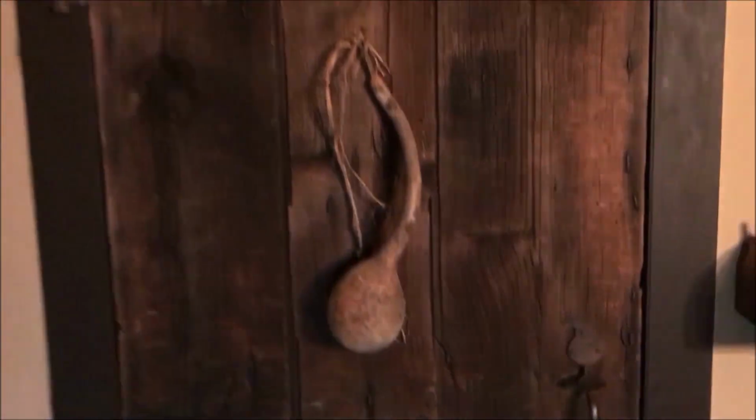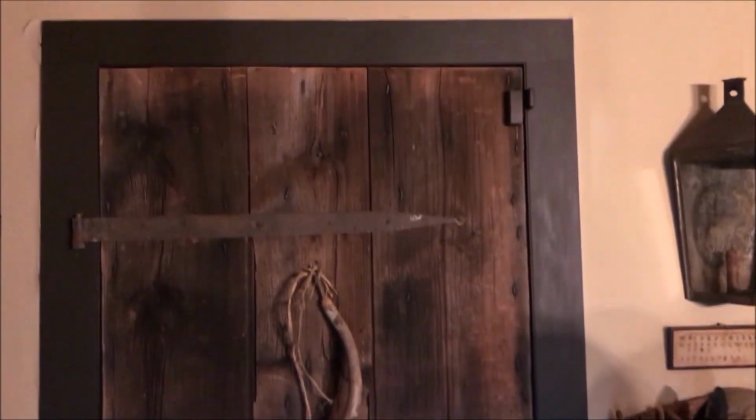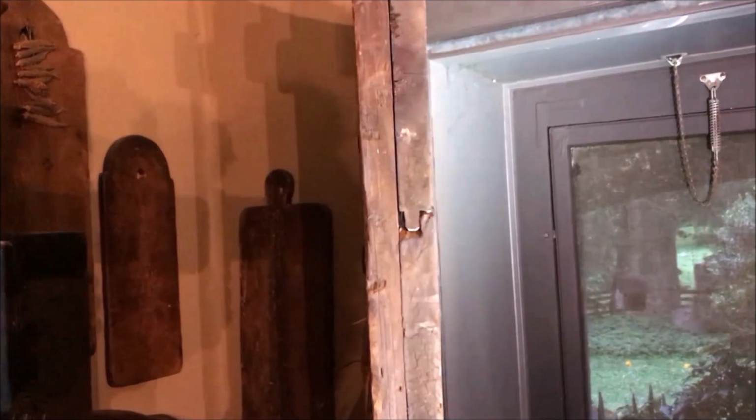Well, it's an Indian door, and on this side of it, you can see that the boards are vertical. Yes. And when you open it up, it's a 2-layered door. Oh, really? And you see the other side, the boards are horizontal. When you were under Indian attack, if you have wood going in 2 different grains, it's very hard for them to break through. These are going horizontal, and you can see right there in the middle, 2 different pieces of wood, and then these are going vertically. I never heard of that. It's very hard to break through.